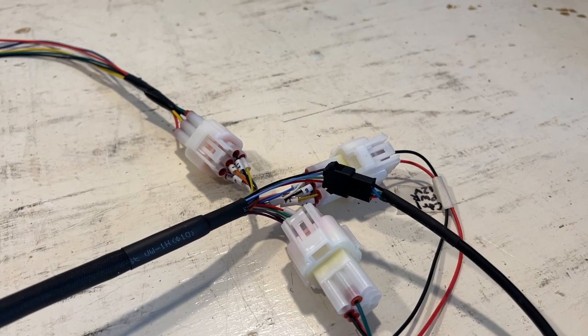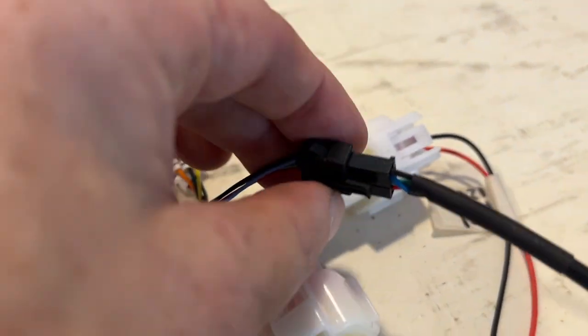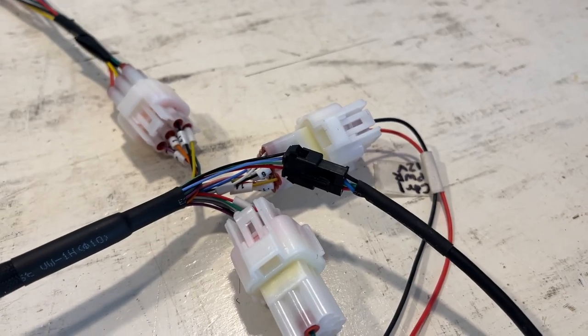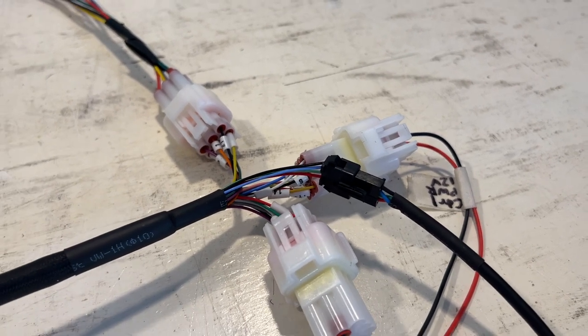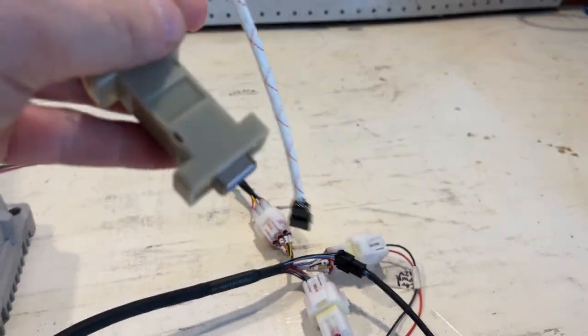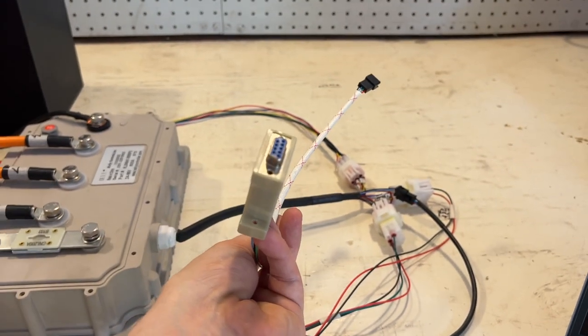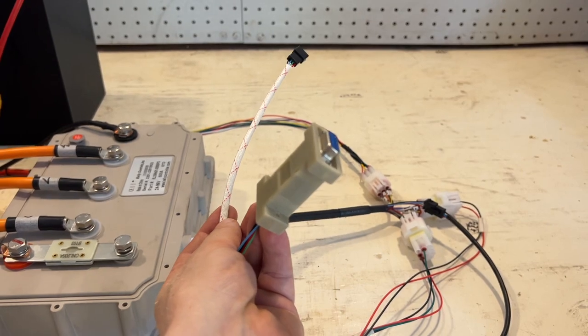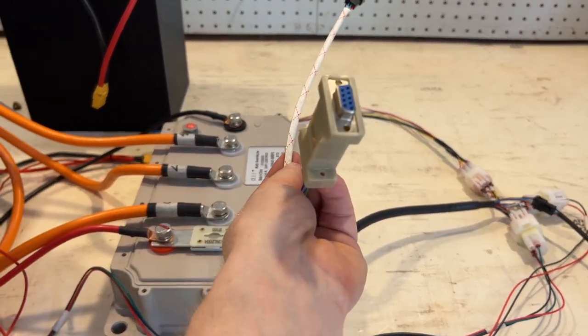Then you have the communication cable for the controller. That's on the connector here. That is for programming the controller. So you connect that via USB to a computer. And the controller came with a harness like this, but I don't have a Dell from 2003 anymore. So I would have needed an adapter to use this cable.